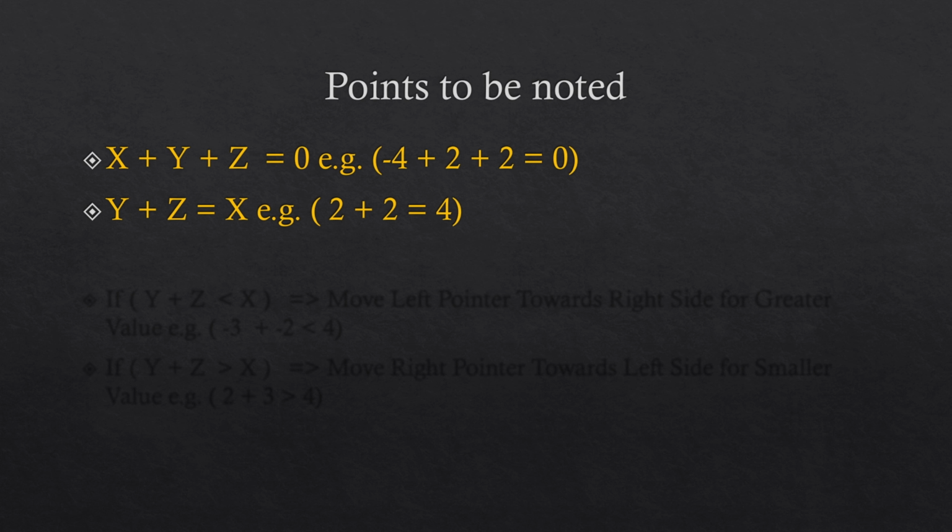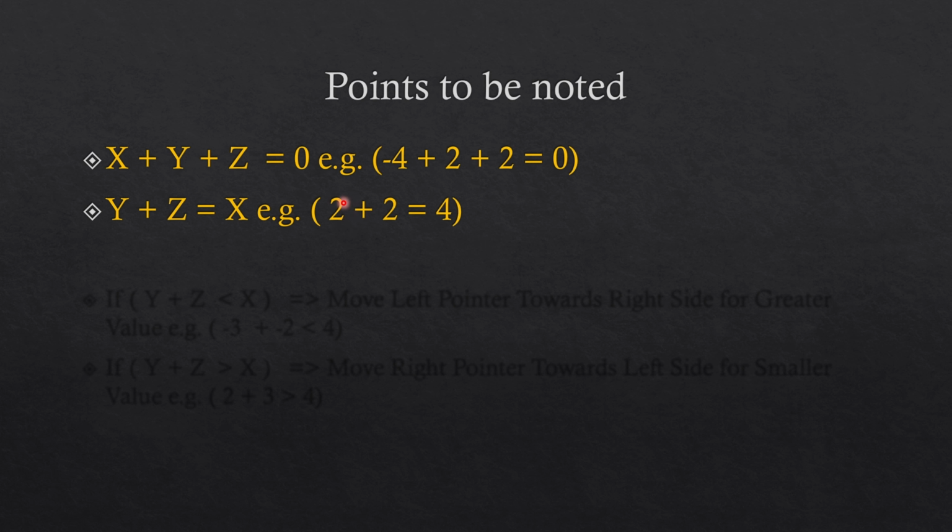We have already seen this problem. It is like pair with a target sum. We have a pair of y and z, and the target is x. We have already seen this problem, named pair with a target sum, and if you haven't seen that video, I will leave the link in the description. Kindly go and check out that video first. After that, it will be easy to understand this problem.